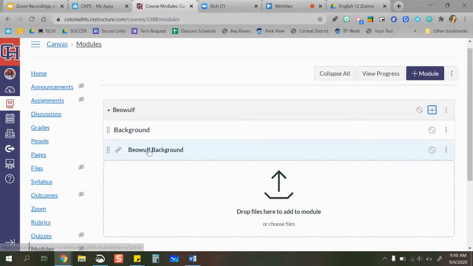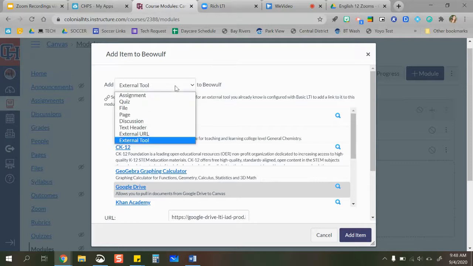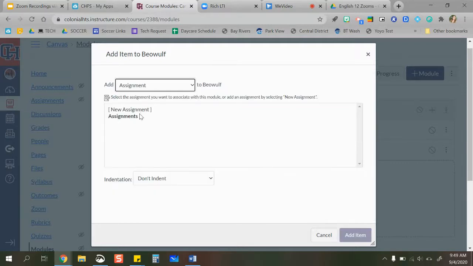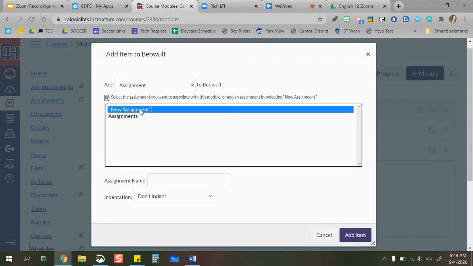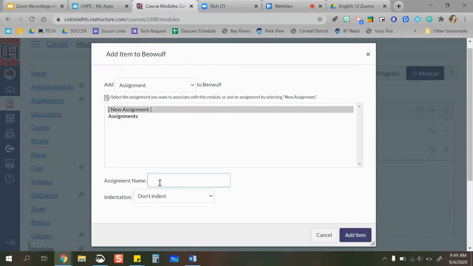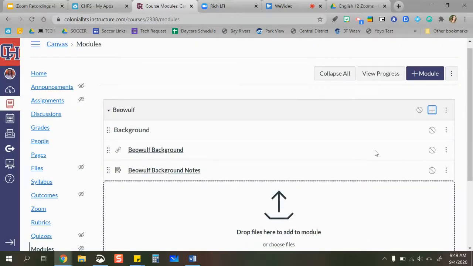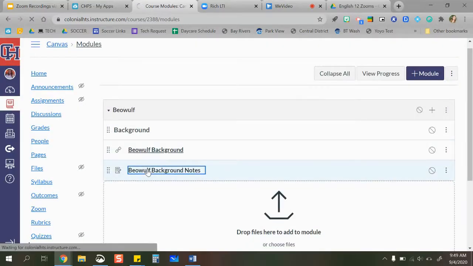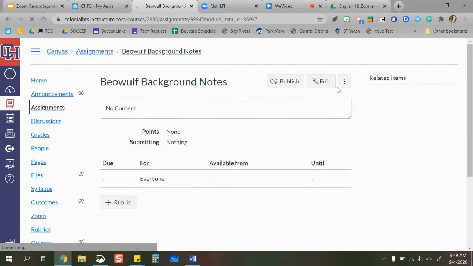All right, and now that slide is there. So maybe I want them to do notes, so I can do an assignment. I'm going to hit new assignment because I haven't created it yet. Beowulf background notes. Add item. Okay, when you make an assignment, you want to click on it and you're going to hit edit, and that's where you're going to add things in.